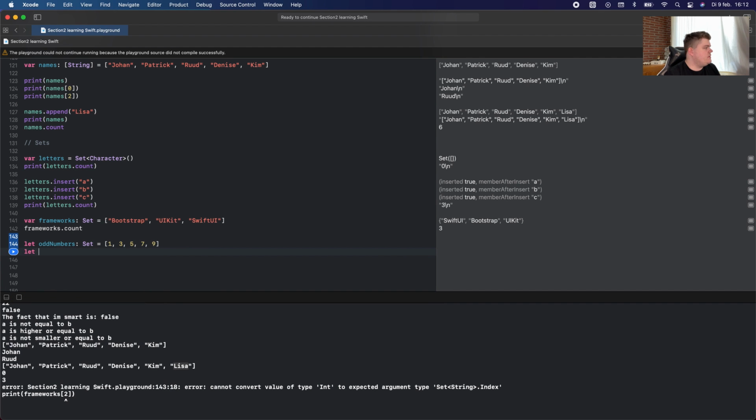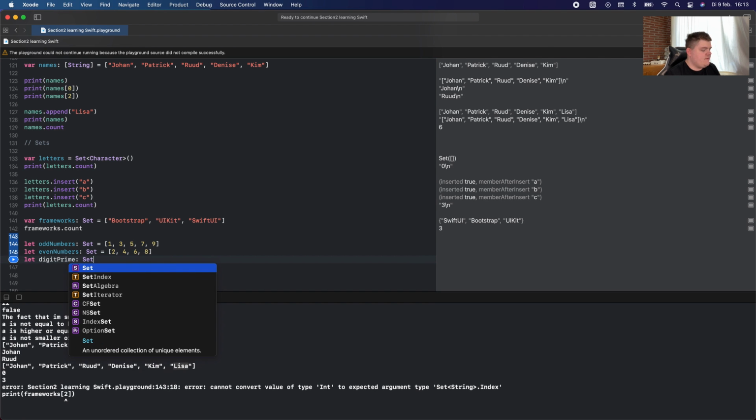And the next one is going to be let evenNumbers, a set, equal to 2, 4, 6, 8. And then we're going to create a third one. This is digitPrime. So digitPrime is also a set, equal to 2, 3, 5, 7. Let's create some space here.